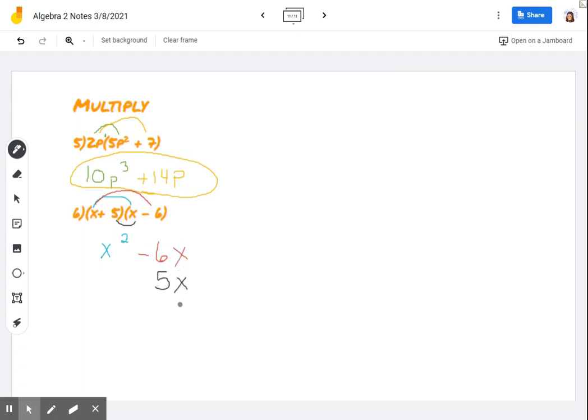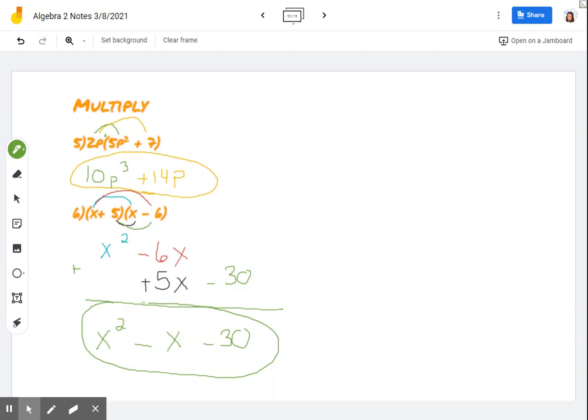Notice that I'm putting all my linear terms underneath each other. It makes it easier for me to combine like terms in the end. I'm not searching down some long string of numbers to find my like terms. I'm just going to stick them right underneath each other. Last one, I need to multiply the 5 also by negative 6. So that's going to give me negative 30. From here, I'm just adding all my like terms together. So x squared minus x minus 30. So again, we've seen this a bunch of times. This is an example now of a quadratic trinomial.